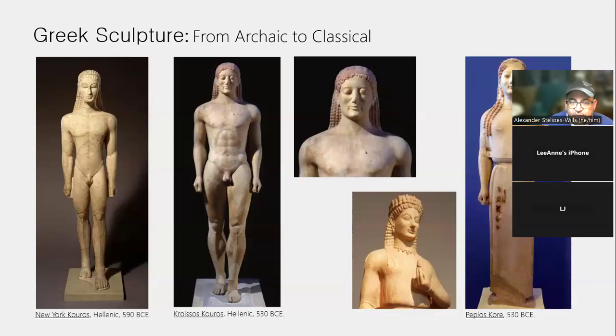One thing to know is the word Koros. In this period of Greek sculpture, a lot of the figures were Koros and Kore figures. Kore means maiden, and Koros means young man. Oftentimes, a lot of the Koros figures would have been made in honor of a particular athlete, and sometimes in honor of a young athlete who had died young.